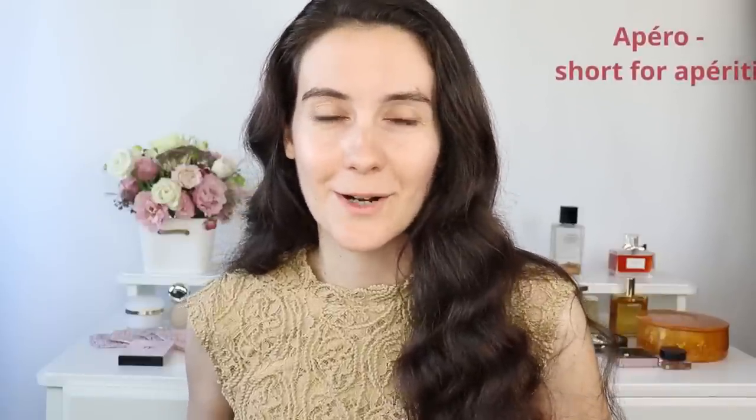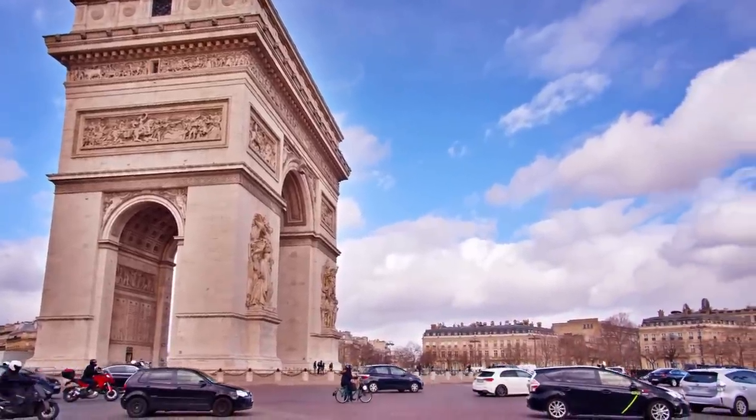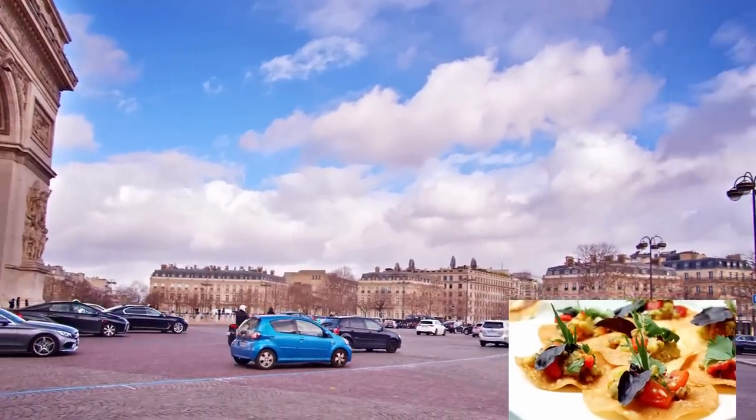If you've ever spent time in France, you probably heard the word apéro and were probably invited to one. Apéro is short for aperitif and this is a huge tradition in France — we have the same tradition in Italy as well, where it's called aperitivo. This is approximately one hour before dinner, the time after work when you meet friends and have a drink without getting drunk, getting ready for the evening and having some snacks. In different cafes and bars you'll find different types of snacks, sometimes with a happy hour featuring promotional drinks along with food.